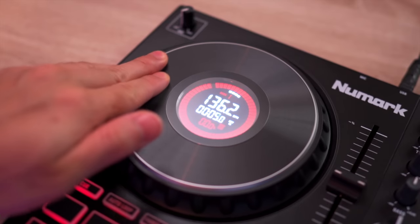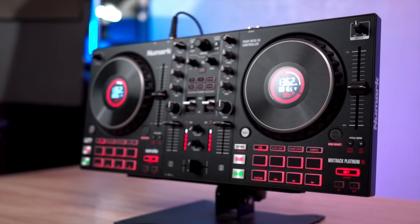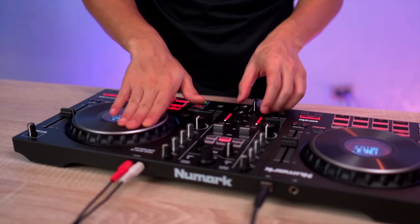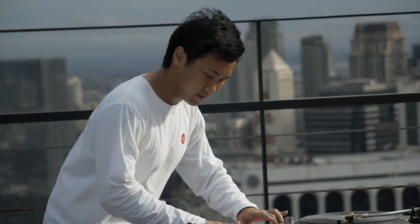Anyway, as a scratch enthusiast, the jog wheels feel somewhat heavy. Despite the fantastic build and looks, their sheer weight makes scratching a little bit more difficult. If only there was a tension adjust, this unit would have been perfect for a scratch nerd like myself. But don't worry, this is not a deal breaker.